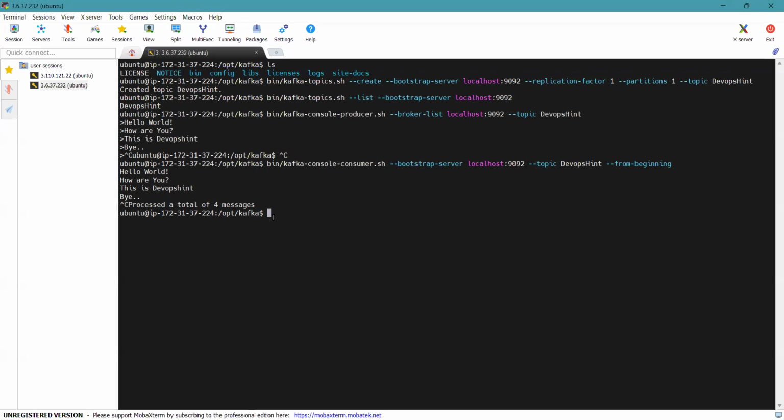Next step is how we can delete topics in Kafka. If you want to delete, we will refer to the above code and in place of list, you will enter delete, the bootstrap server localhost, and simply the topic, which is DevOps.